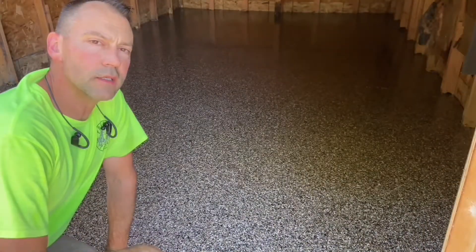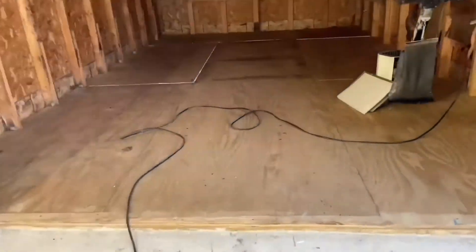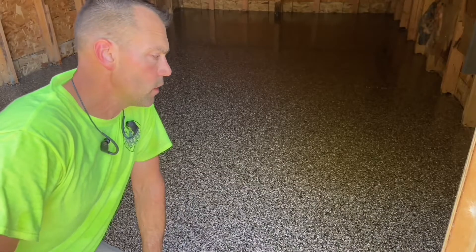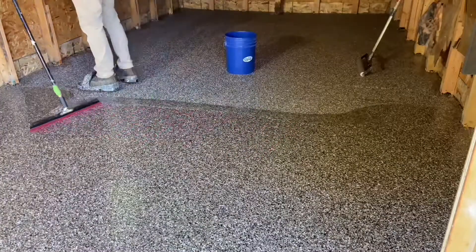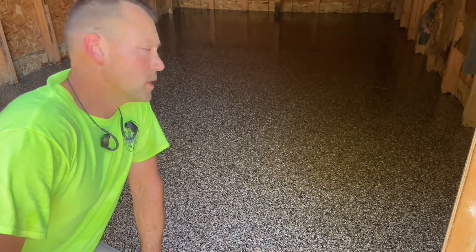This was a fun little project — 240 square feet of plywood in a shed in the backyard of one of the houses in the neighborhood. It's a floor that isn't as structurally sound as hoped, but it's really a matter of trying out the different equipment, the products, cure times, and getting a feel for what it's like to work with each of the individual components, and then obviously building a final system.